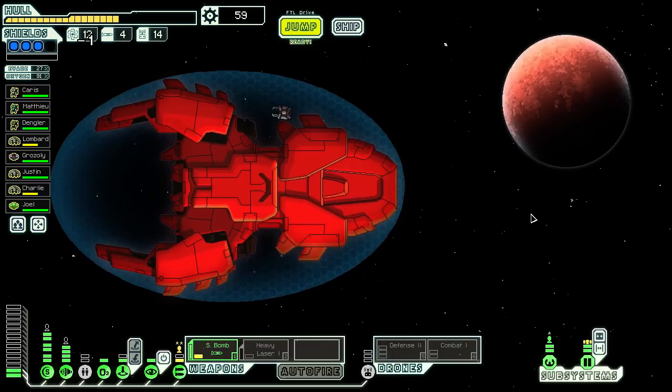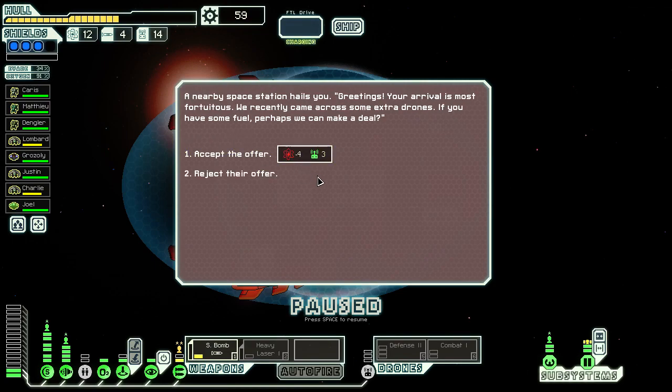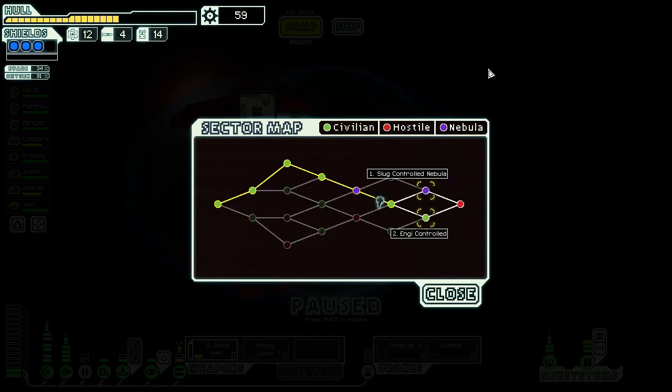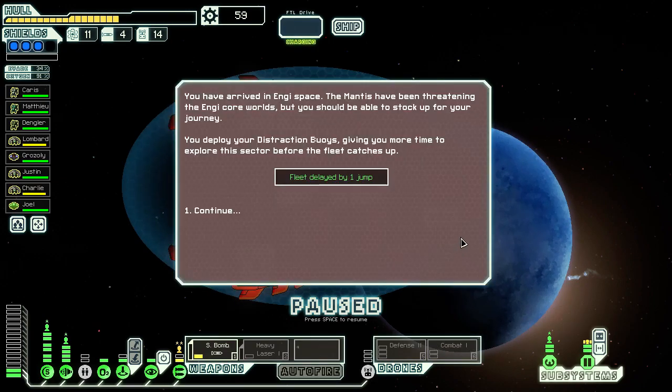Okay, here we go. Not bad, not bad. Could be a lot worse here. I'm still heavily considering... Ooh, I don't want to do that offer. I'm heavily considering leveling up my drone control really quickly, but I've got to make sure I've got some weapons as well. Without weapons, we might be in really dire straits.